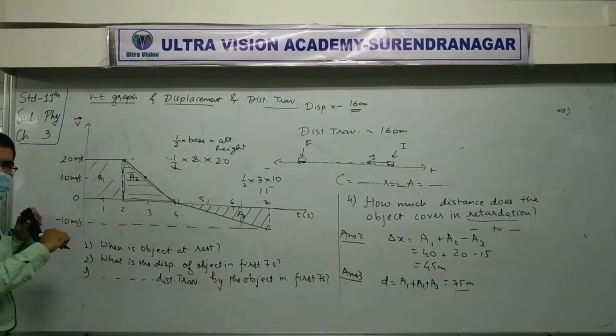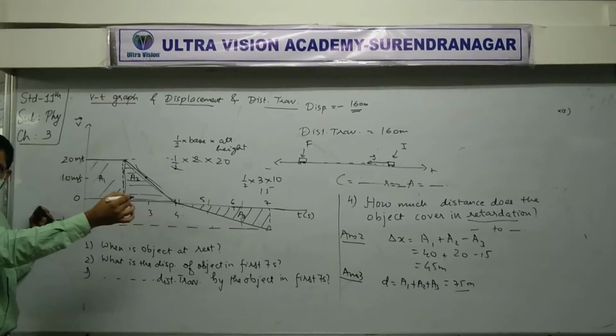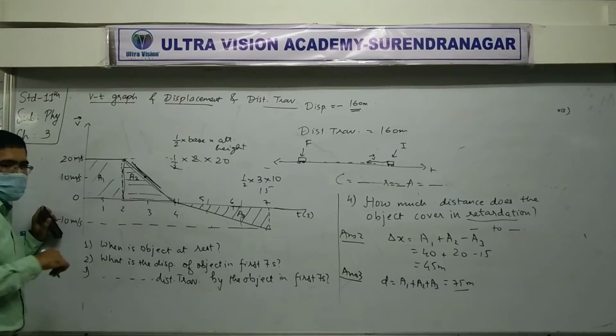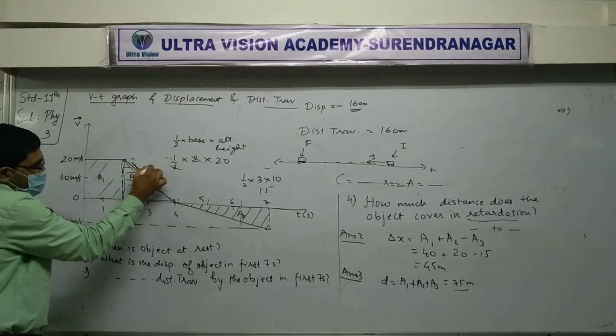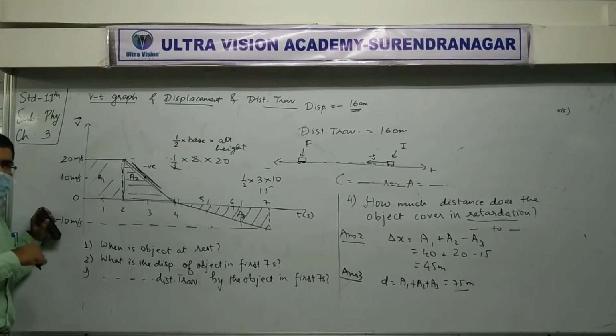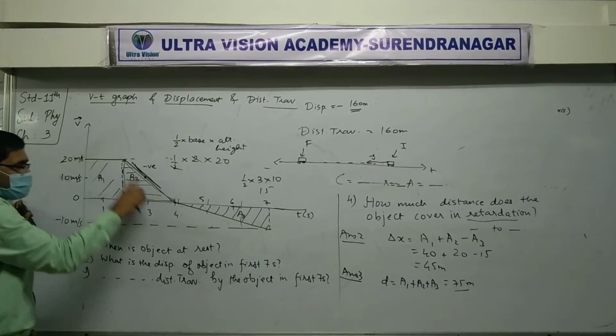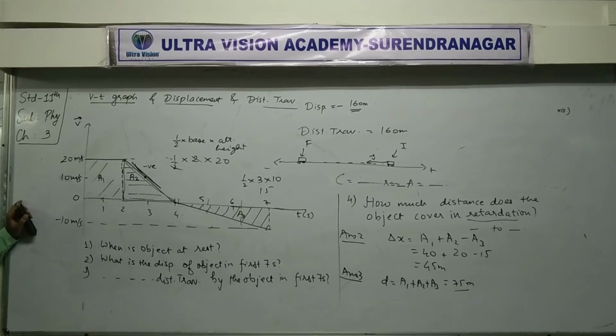Now, if you draw a tangent here, yes or no? Negative. Clear or not clear? Yes. Then acceleration will be negative. Positive or negative? Negative. Sure. And here we see acceleration is negative. Okay. Fine. Here, in this part of the graph, velocity is positive or negative? Positive. It's close to 10. Yes or no? So velocity positive, acceleration negative. Retardation or not retardation? Retardation. So we are clear that in 2 to 4 it will be retardation. Clear or not? Yes.